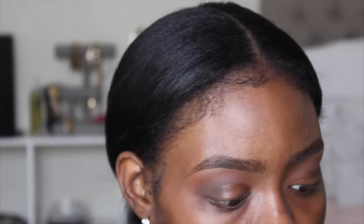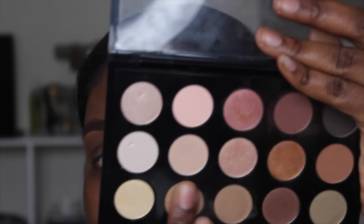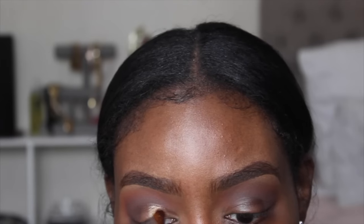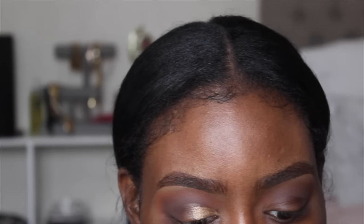Now I'm going to go into my warm neutrals palette from MAC, and I'm going to take this color right here. It's like a yellow gold color. And I'm using my Sigma E54 brush.